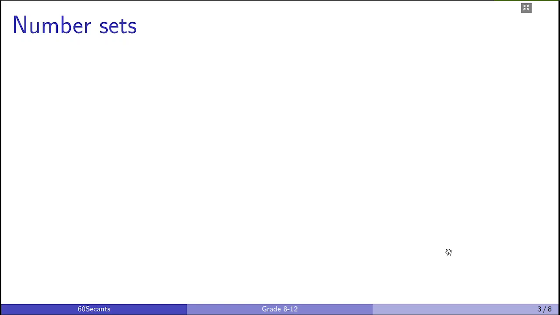So to talk about the real number system, we have to introduce the idea of number sets. These are just groups of numbers that we give names, and these names are very significant, especially when working with algebra and also when we are speaking in terms of the numbers. So when I tell you a type of number, then you should be able to work with it, or you should be able to know which operations you can do with that number.